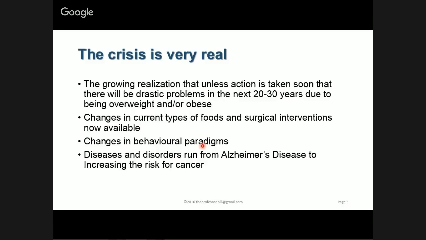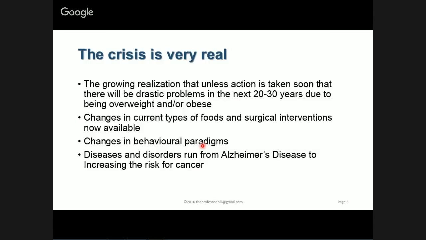I did not intend, nor did I start off trying to become overweight and or obese, but that is going to be a growing burden in the next 20 to 30 years. And as human biologists, we need to consider that. So we have to take a look. Why is this happening? Is it something in our food? Is it something in our genes? Is it a combination of those 2 different factors? And how can we try to avoid this?